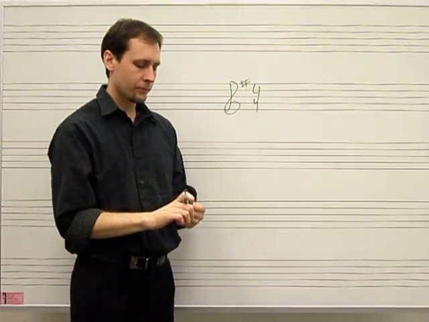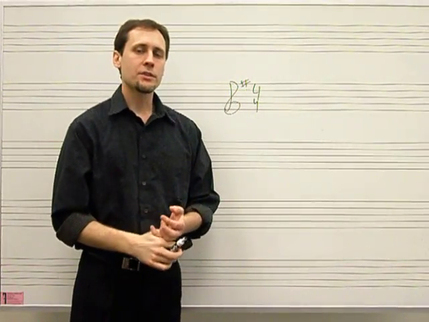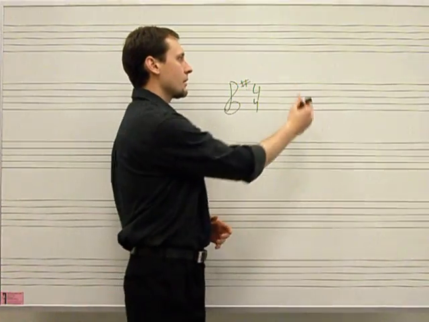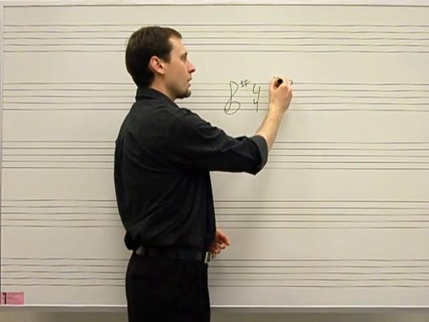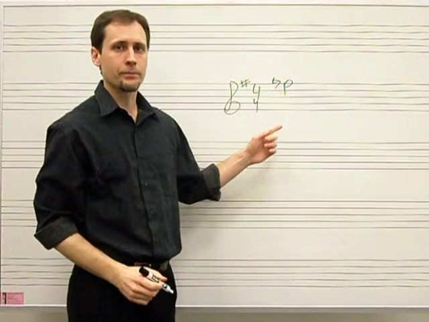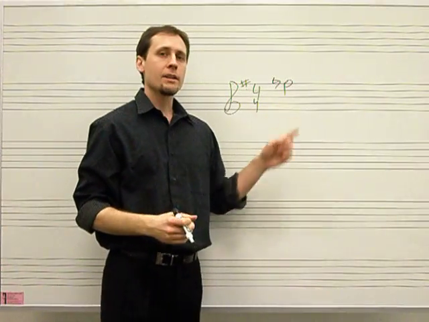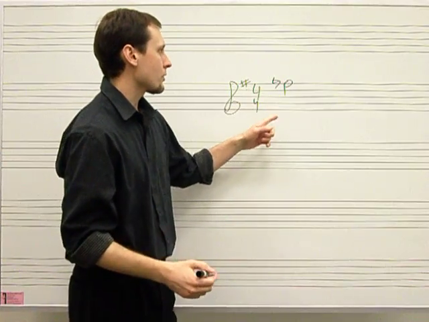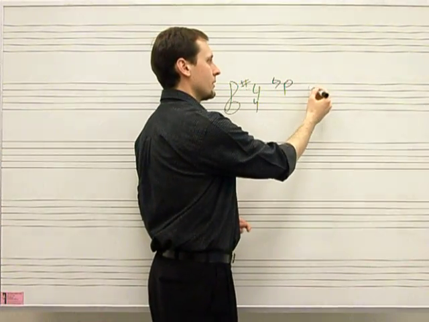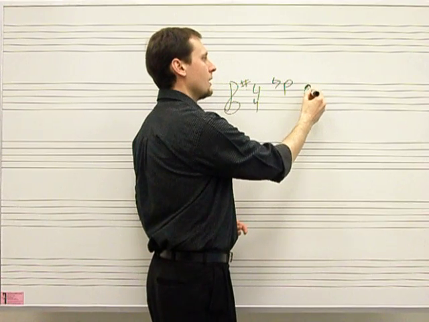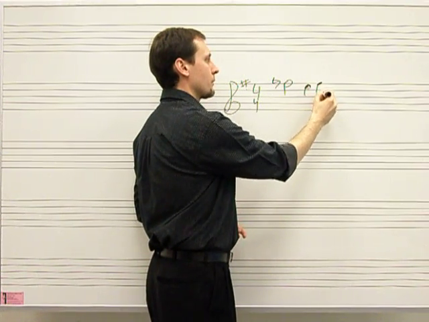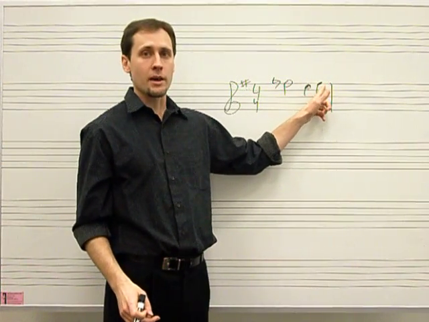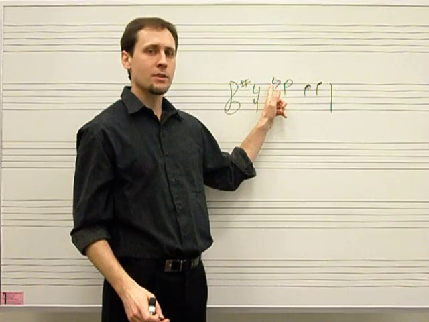The second thing that you'll want to realize is that what if you actually do want to play an F natural? Well, to do that, you would write a natural sign in front of the note. Okay. Now, if you do that, then the same rules apply to accidentals that you learned a few chapters ago. In other words, if you see this F natural, then we play E, then we go back to F. This is in the same measure, so this note is also F natural, because you have the natural sign here.